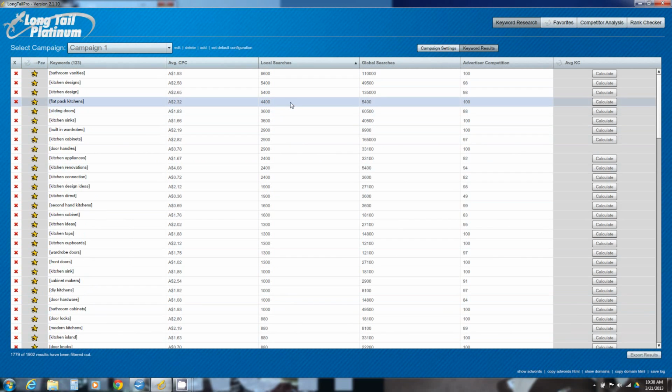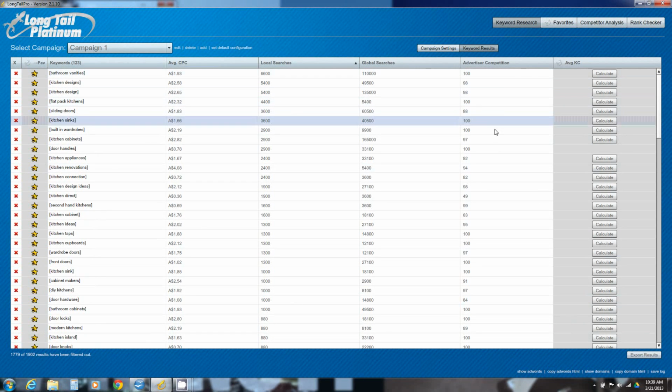It doesn't do any competitor analysis. It will talk about competition, and this is a word of warning for the Google Keyword Tool. The competition it's talking about is the same as this advertiser competition. It's got nothing to do with your level of competition as far as the search engine rankings are concerned. I see this mistake being made all the time, and please don't make it. Something that's low competition just means it's got low competition for advertisers. It might be a nightmare to actually rank for. So please don't use that.